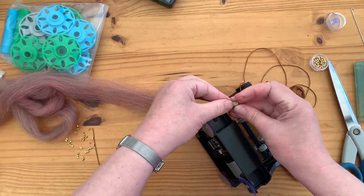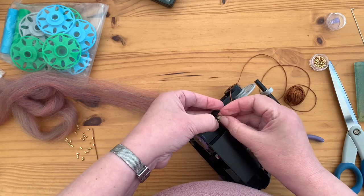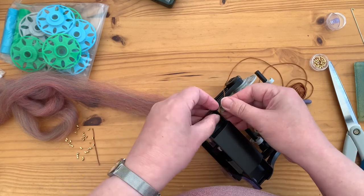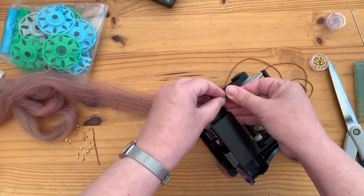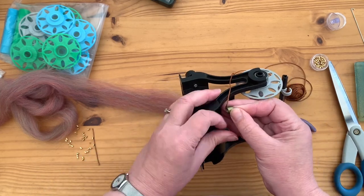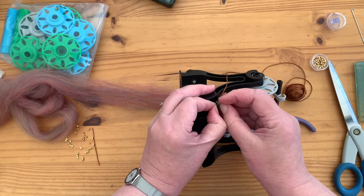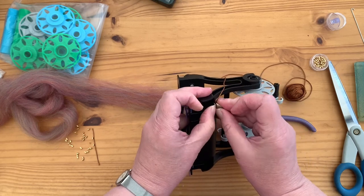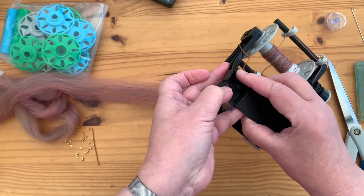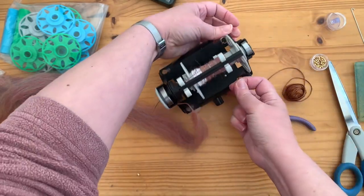I'll just open up the spring again and slide it onto the edge there. Yeah, later on, just make sure it's just under one loop. It's a bit tricky when I'm trying to film it as well. There. Okay. Later on, I'll just put a little bit of tape on top of that to keep that in place. Take it over the bobbin.